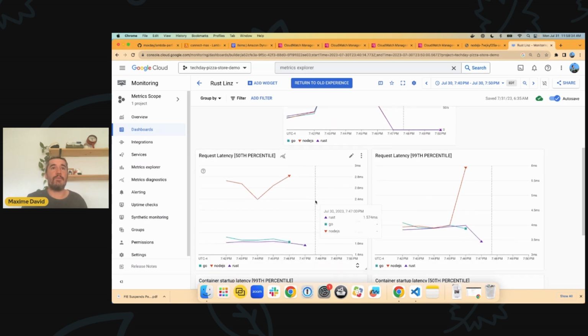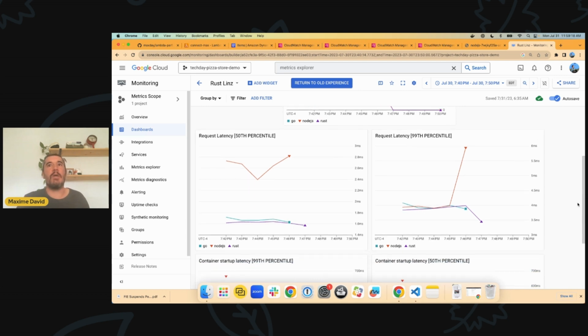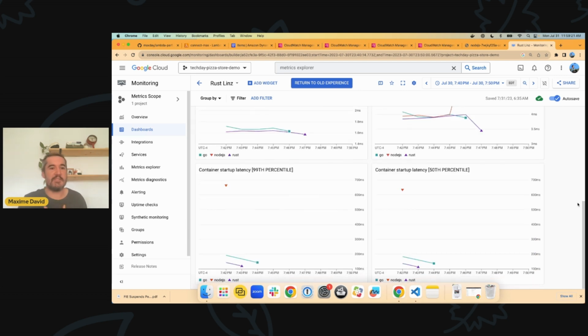The first thing to note is the request latency. Once the container is warm, we can check how long the hello world is taking. Go and Rust are almost the same, about 1.6 milliseconds. I'm not sure why, but Node.js is a bit longer, but 1 millisecond, maybe that's fine. Just to print hello world, that's not a big deal. If you look at the 99th percentile, so let's say outliers, the longest requests, Rust is winning as well, by about half a millisecond. I'm not sure this is really interesting, but just to show you the request latency, that's no big deal. What is really interesting is the container startup latency.